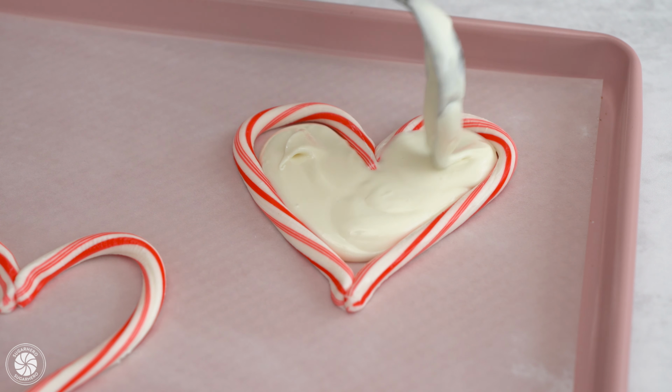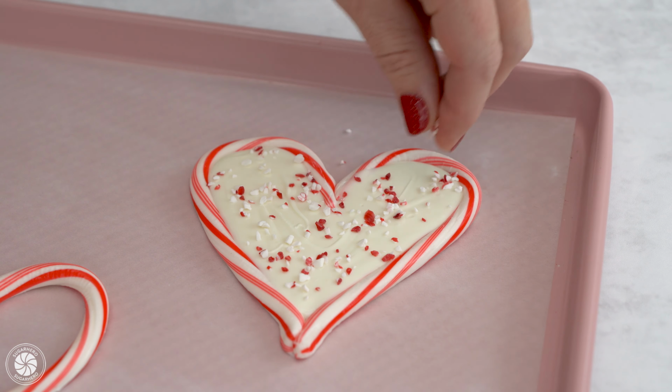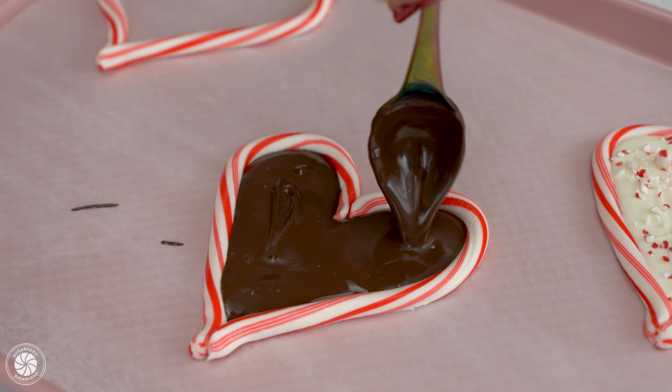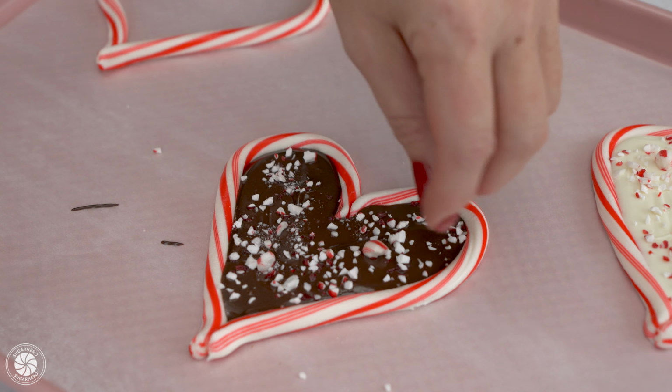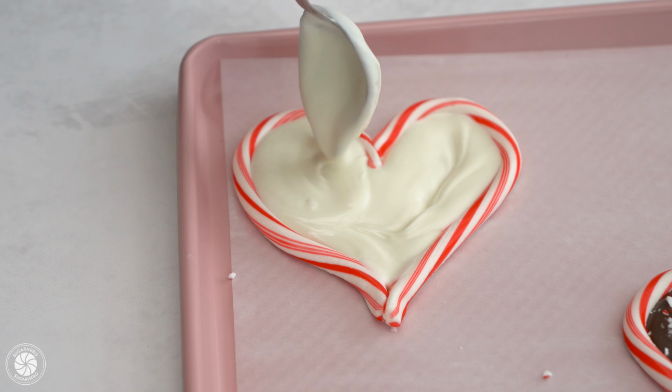If it's kind of thick, you can tap the tray on the counter a few times to get it to smooth out and level off. And then to finish it off while it's still wet, add a big sprinkle of crushed candy cane pieces on top. These are great with white chocolate, dark chocolate, or you can swirl them together if you want both.